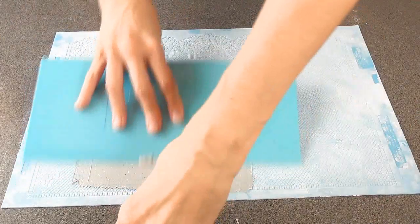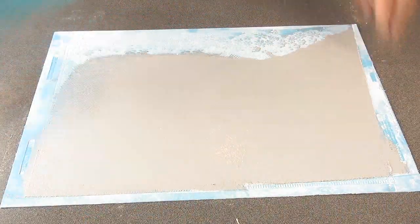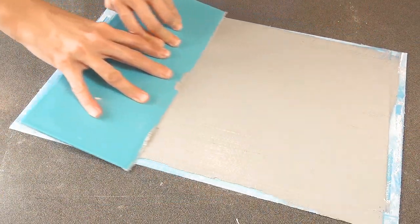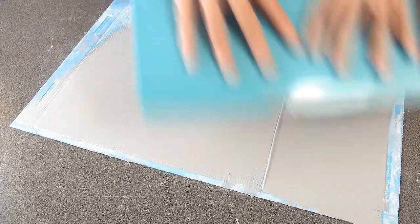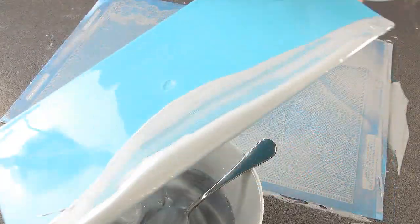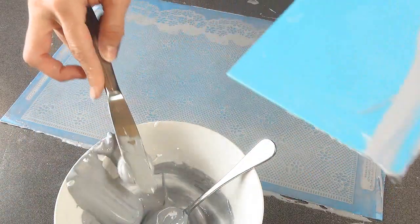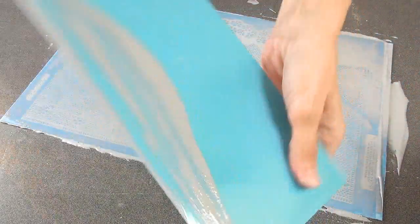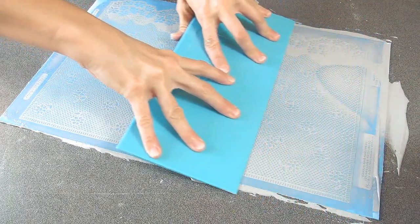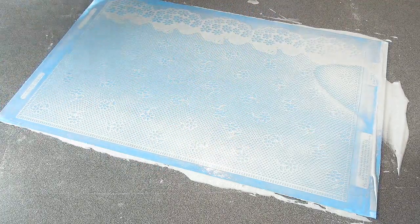Now using a large SugarVeil spreader, spread the icing and press it into the mat. So as you are dragging the spreader, you're also pressing down, filling the silicone mat. Now remove the excess SugarVeil and take a clean damp kitchen towel and clean the edge of the spreader. And just run it through one last time. And now I'm going to bake this in the preheated oven.